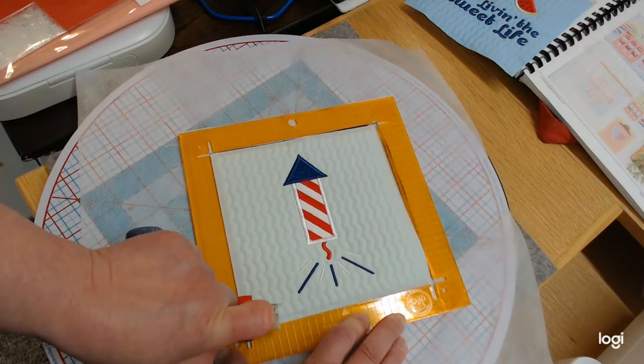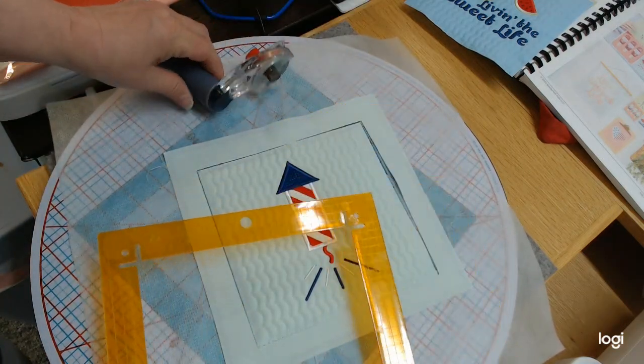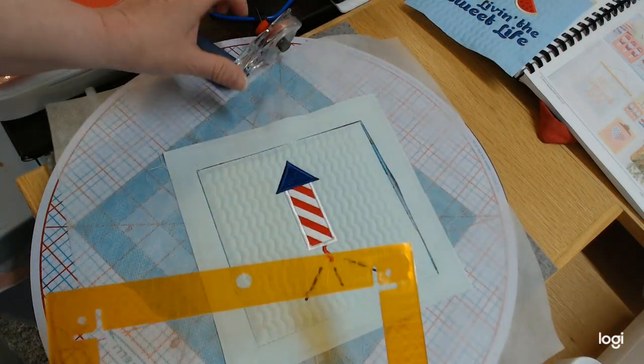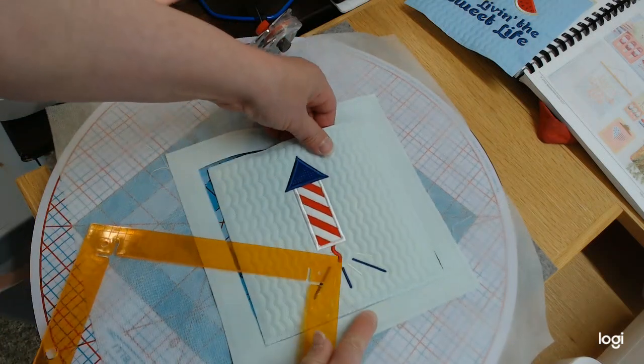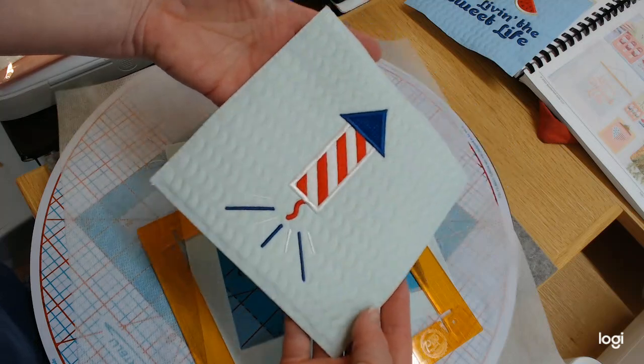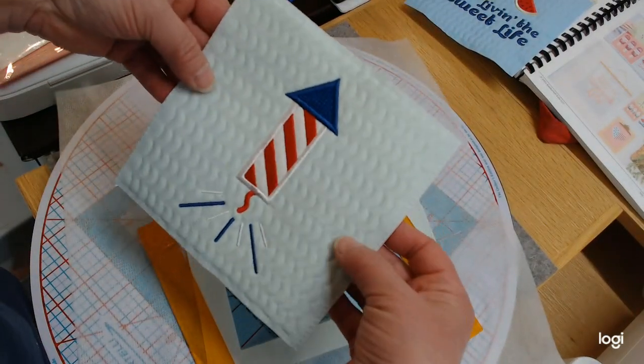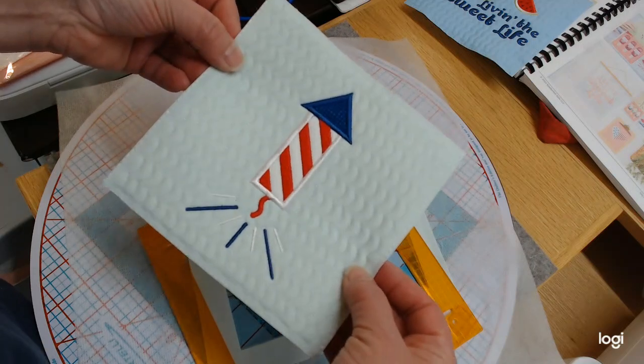I have to be a little careful with these, because I have cut things like I've gone right through my block before, and it's like, whoops. So, all right, there. Oh my gosh, isn't that cute? I really like that one, actually. I wasn't sure. It looked a little plain at first, but I thought, oh gosh, I really like that. And I love that quilting pattern.